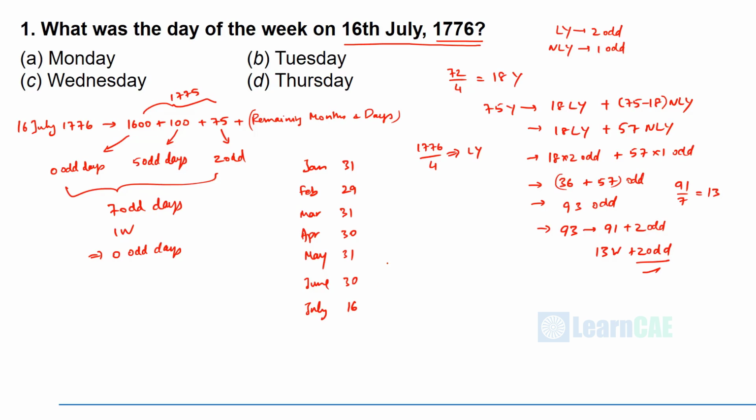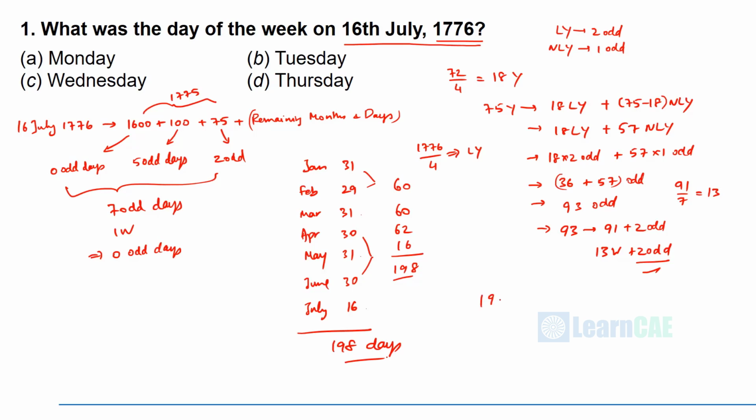Now let us add the number of days here. So 31 plus 29 is 60. These two will add up to 60. The remaining is 31 plus 30 plus 31 plus 30, and 16. So 2 plus 6 is 8. 3 6s are 18. 18 plus 1 is 19. Therefore, this has got 198 days.